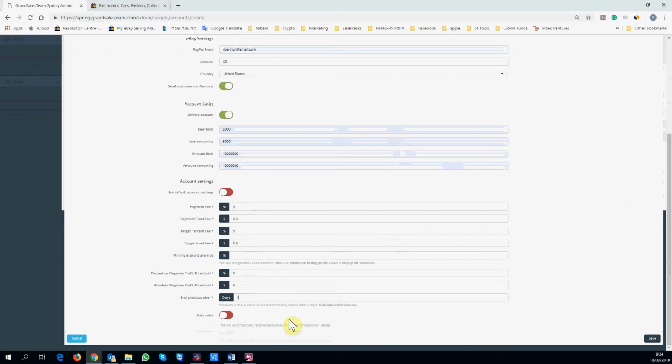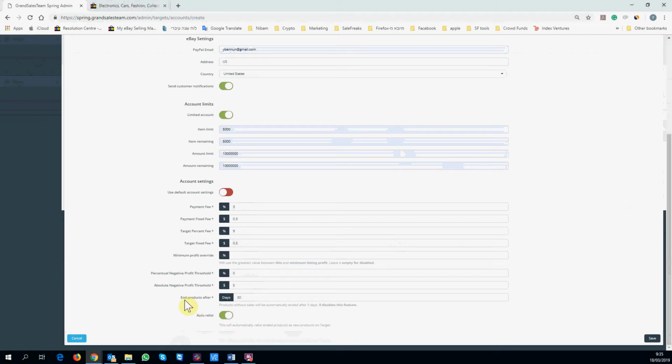So you can choose here that after 30 days, whatever didn't sell, you want it removed. So the system will automatically end every item after 30 days. You can choose to do this, actually to remove it, but you can also choose to auto-relist it.